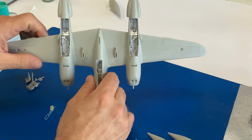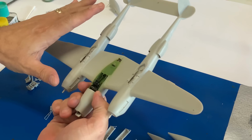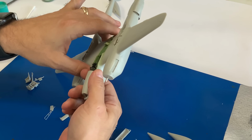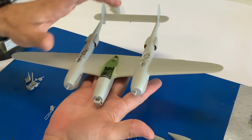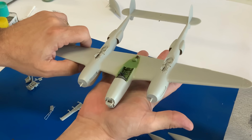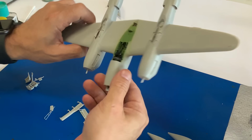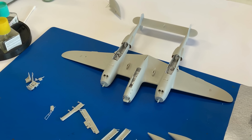Okay guys, as you can see, we've got all of this stuff glued together now. So although I had it just fitted into place, we've got it all nice and sturdy, glued together, really strong, and it's really amazing to feel it with all the extra weight that they put up front here. So you really got to be careful because of these little tiny parts on the bottom. You don't want to put it down like this because the amount of weight will definitely end up bending or breaking some of these parts. So that's why we were keeping it flipped upside down while we're building this.